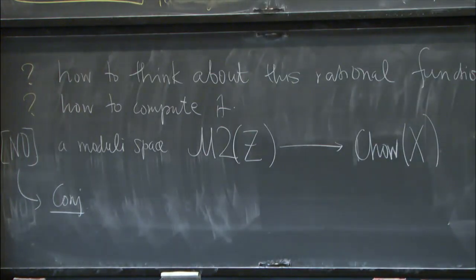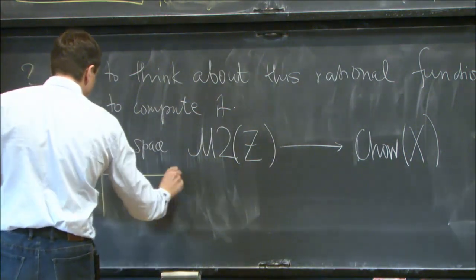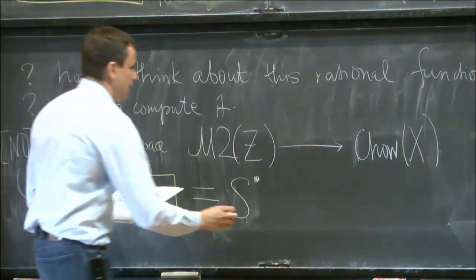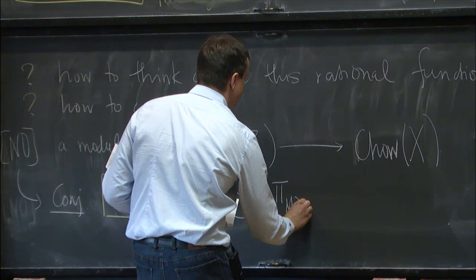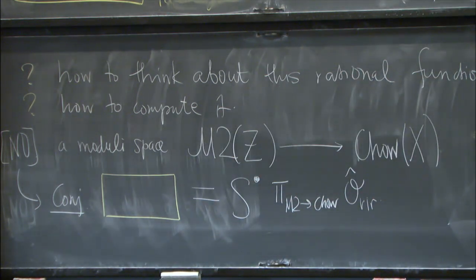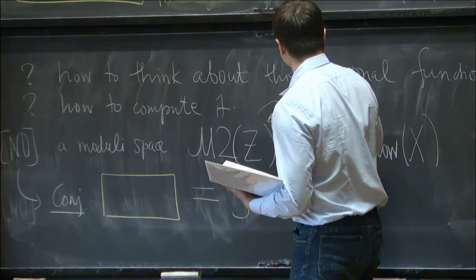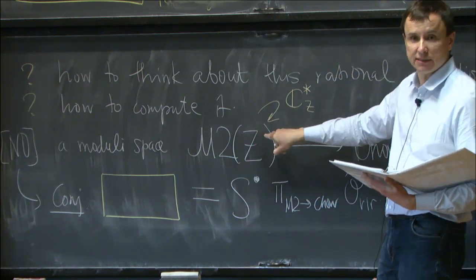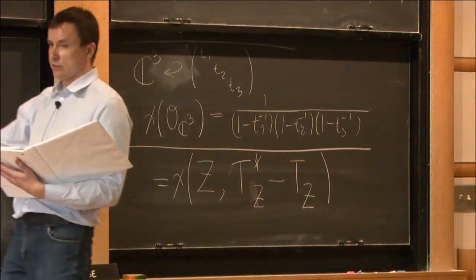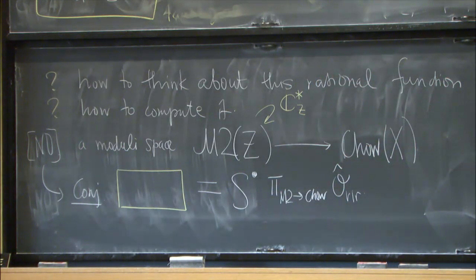This is in a way similar to the statement of that theorem: this push forward is again a symmetric algebra, in a sense that I'll explain in a second, of the corresponding push forward from this M2 to Chow of X. Now on this space, my group C star acts, with this element that really acts, the same way it was acting here. Here this is really a space on which a group acts. And therefore, if we take a sheaf, it's a representation of that group. So then I take the symmetric algebra first as a representation of that group.